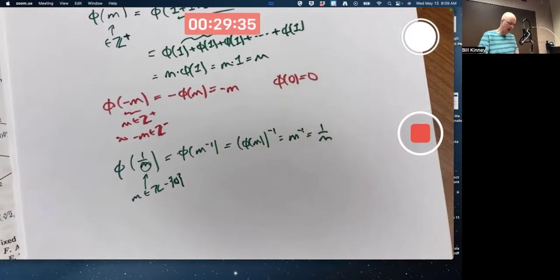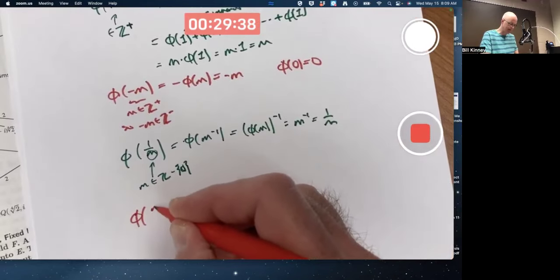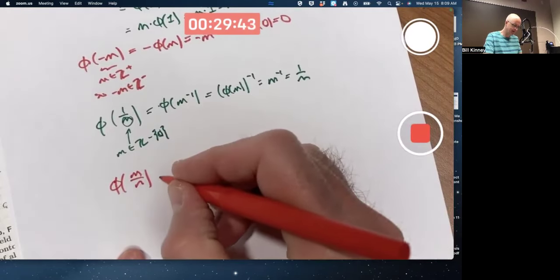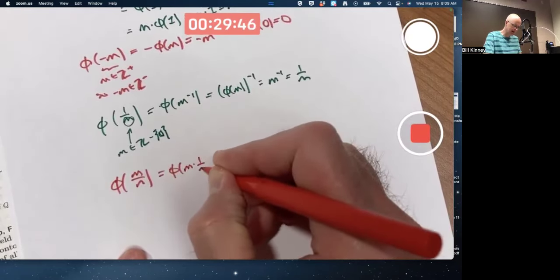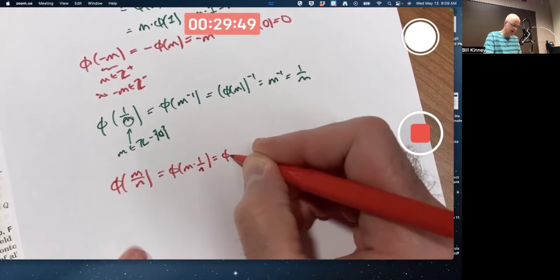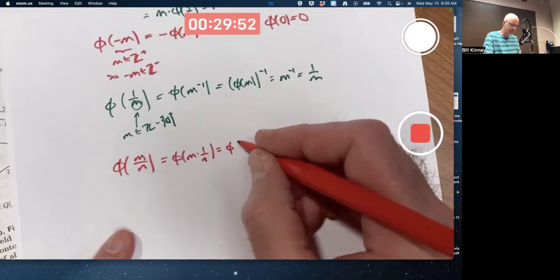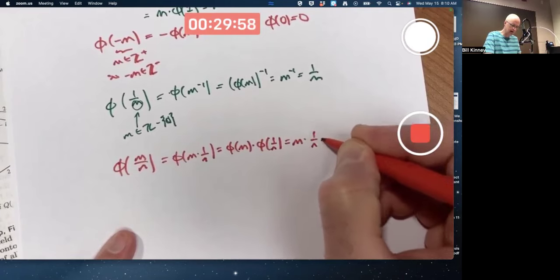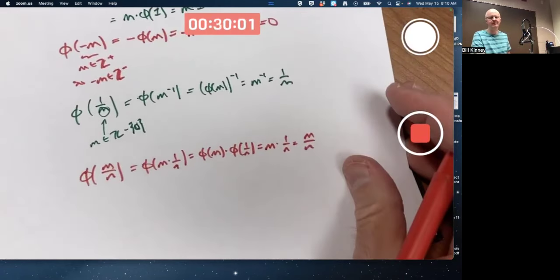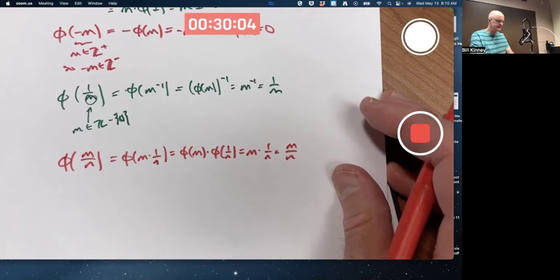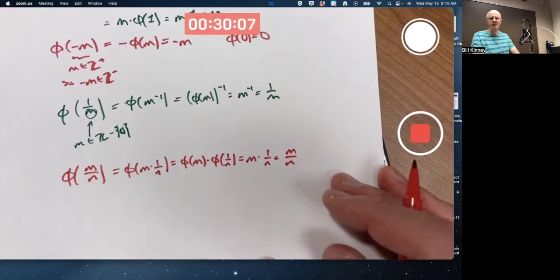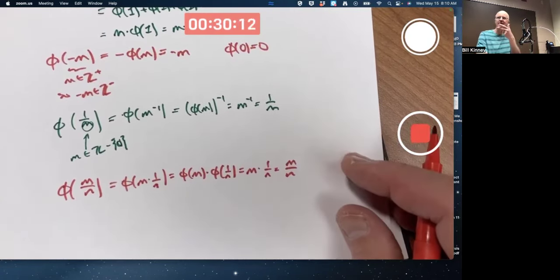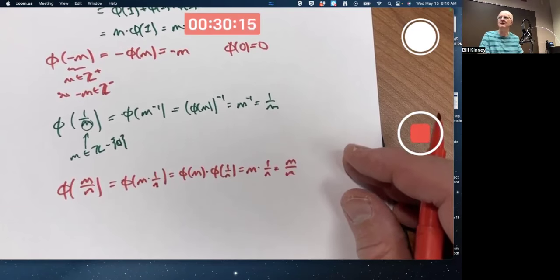And finally, what about an arbitrary fraction? Call it m over n, where we're not dividing by 0. The way you'd want to think of it is m times 1 over n, or I could write that as m times n inverse. Use the operation preserving property and use the facts that you've just proved. And you'd be done. So there is a quick verbal proof, with some equations, of exercise 1. I wrote some equations and I verbally said why this proves it all.